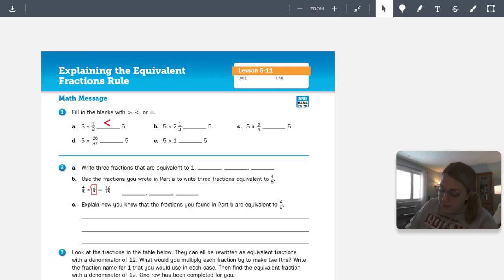So how would I do this? Well, I can write down my whole numbers first: 5 times 2, which like I just said is 10. So I've got 5 times 2 on my paper equals 10. And now I'm going to show how I take that 5 times that 1/3. So 5 times 1/3 is really like saying 5 over 1 times 1 over 3.